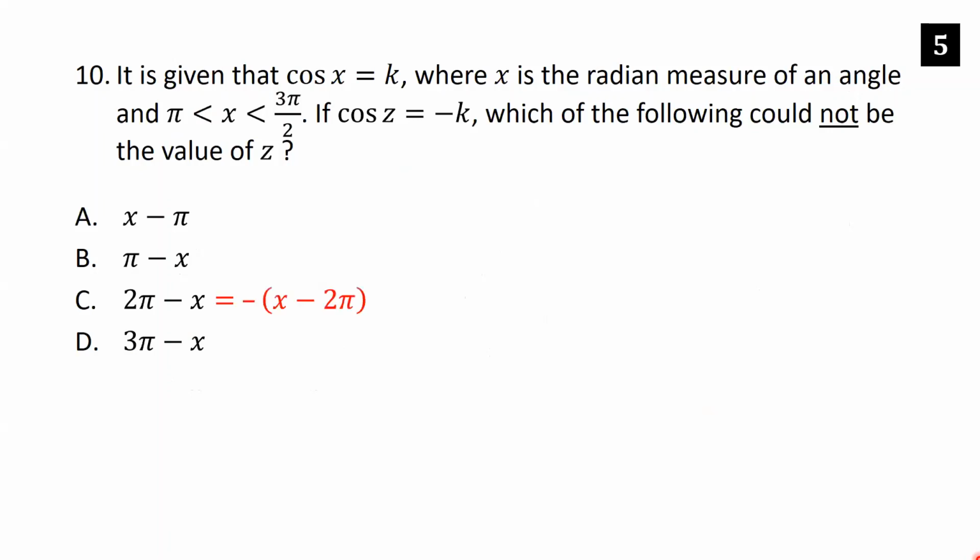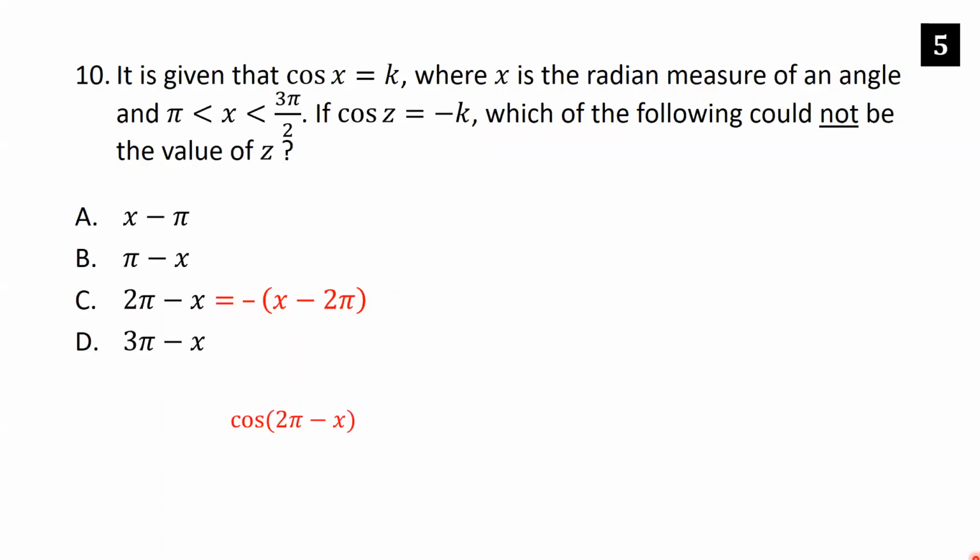Okay, so first thing I'm going to do is take a guess, start with choice C as my guess, and I'm going to rewrite choice C right away as negative of x minus 2 pi, right? So I kind of just interchange the negative x and the 2 pi and then factored out the minus 1, right? If you distribute this through, you see you get negative x, and negative times negative is positive 2 pi, if you want to do it in reverse, all right?